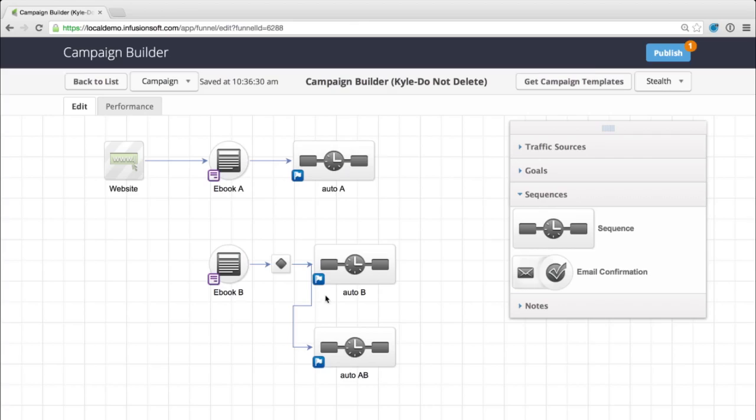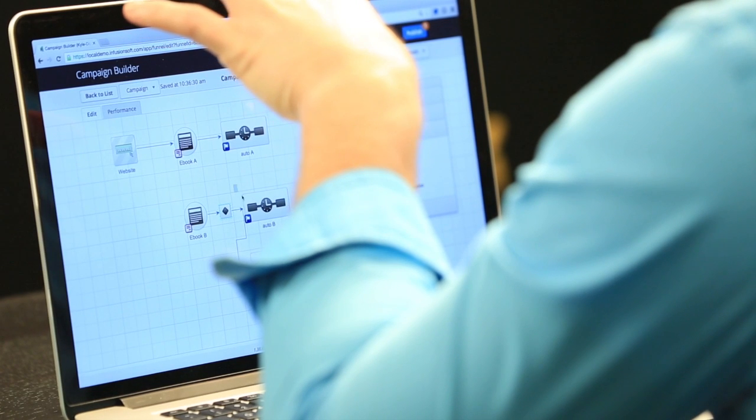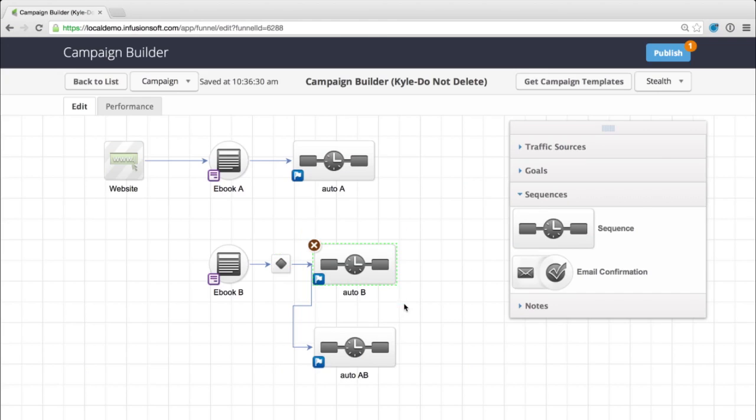The cool thing about this is now I'm creating a customer experience. So if I download ebook B and I've already downloaded ebook A, as you notice when I created these two sequences and attached him to one singular goal, this little guy pops up. And this is the real true power of marketing automation. He can actually be set to say, if they only have downloaded ebook B, send them here. But if they've downloaded A and B, send them there. So you're looking at if-thens, right? Within our marketing strategy, we can then create specific pipelines or specific experiences we want our customers to be seeing when they're achieving certain goals.